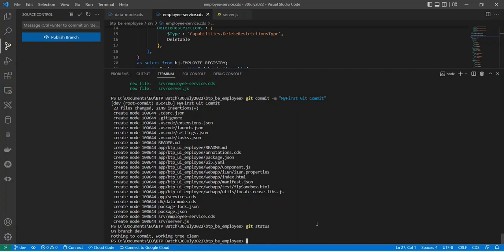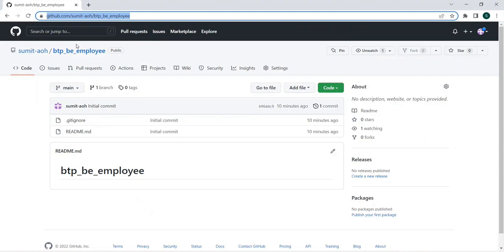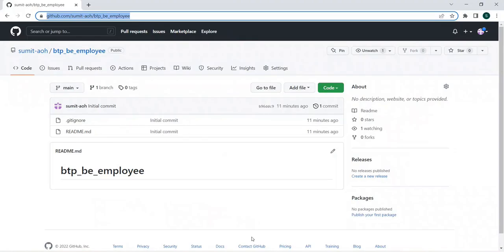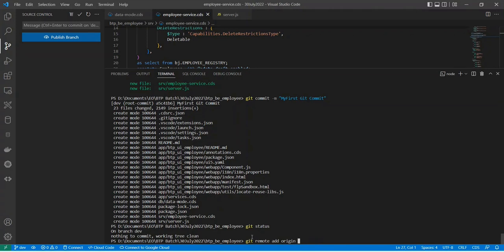to my remote branch. What I'll do is I have to consider a remote connection as well. Till the time we are only working on local, I have not set any sort of remote connection. Did I mention anywhere the name of this repository? No, I have to, right? So what I'll do is I'll just say git remote add origin. And here I'll be mentioning, okay, I do have it already copied.